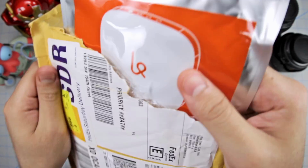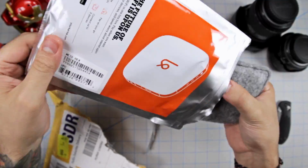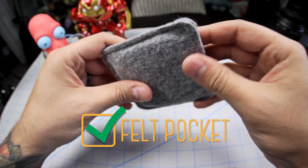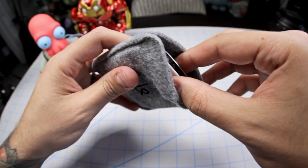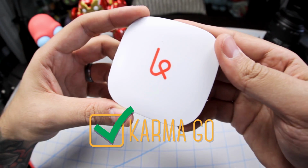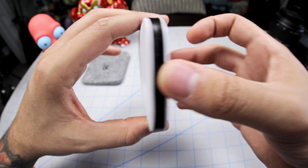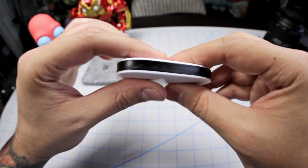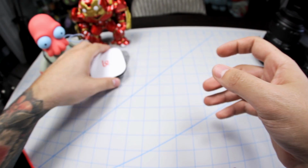I know it's not a box, but you can consider this It Came From a Box thick envelope edition. So you get the nice felt little case. It's really soft. I'm pretty sure it'll prevent it from being scratched in your bags. And inside, of course, we have the second item, the Karma. Karma Go on the back, and the logo in the front. That is your second thing in the bag.